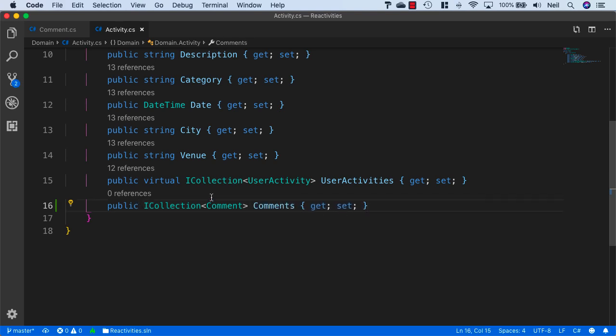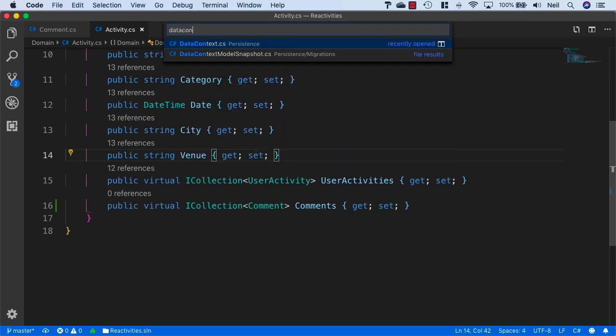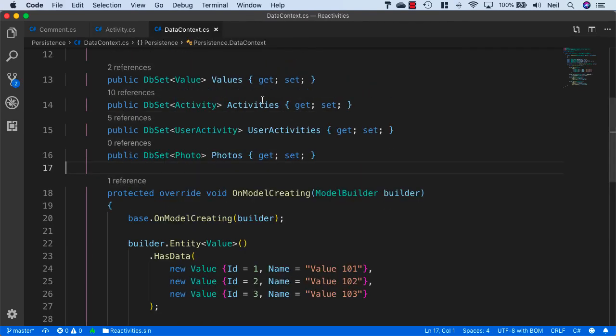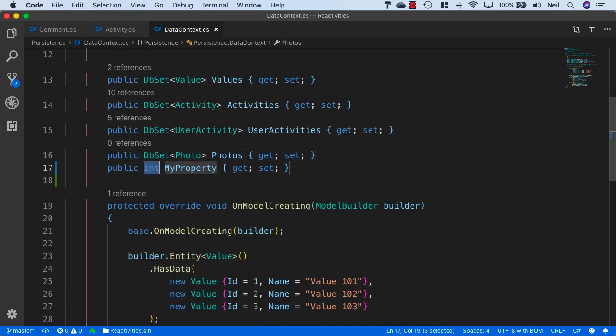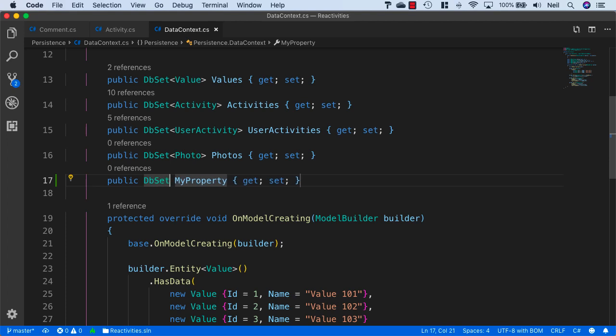And we'll make this a virtual property as well, so that we get our lazy loading functionality. And what we also need to do is add this to our data context. So we'll open up the data context and we'll just create a new DbSet in here, and we'll say prop DbSet of type comment, and we'll call it comments. And now we have our entity.